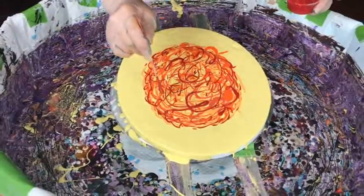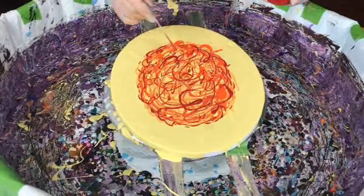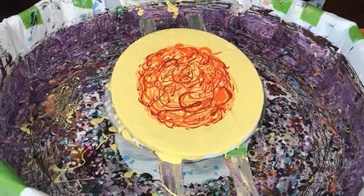I'll send some sunshine your way so it can all melt. I know how that goes. We lived in Illinois. We had snow until like the end of May sometimes, which was not good.